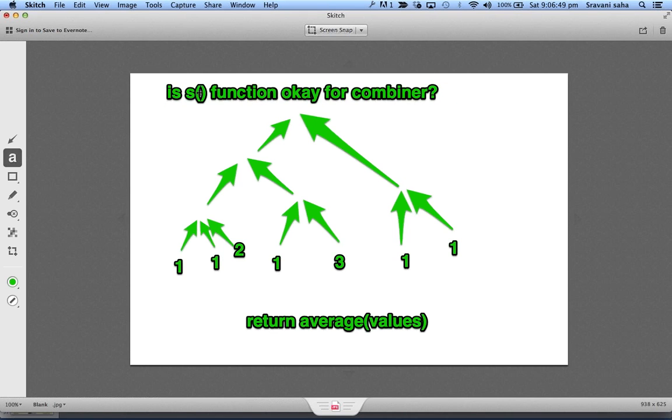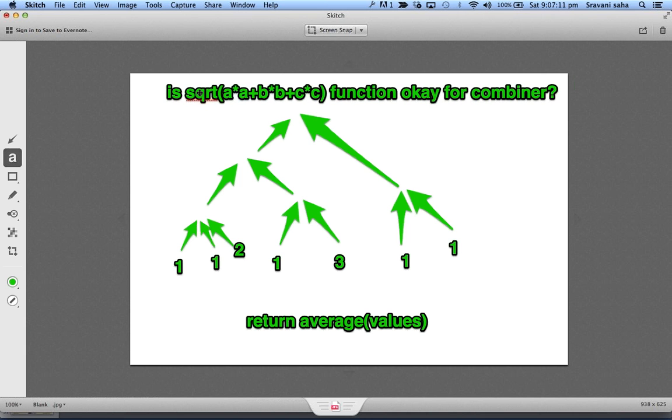Now another function, say the square root of a into a plus b into b plus c into c.